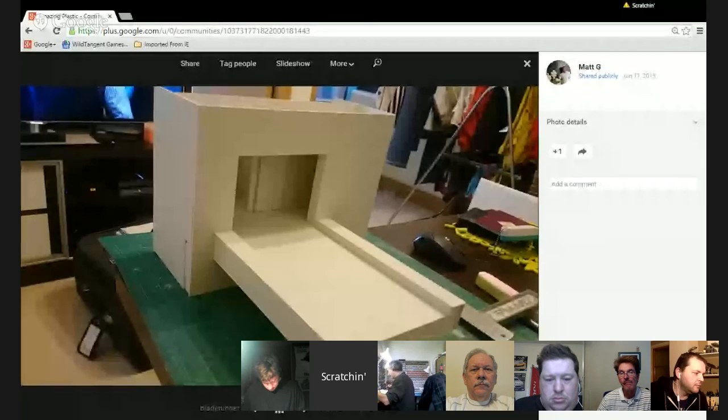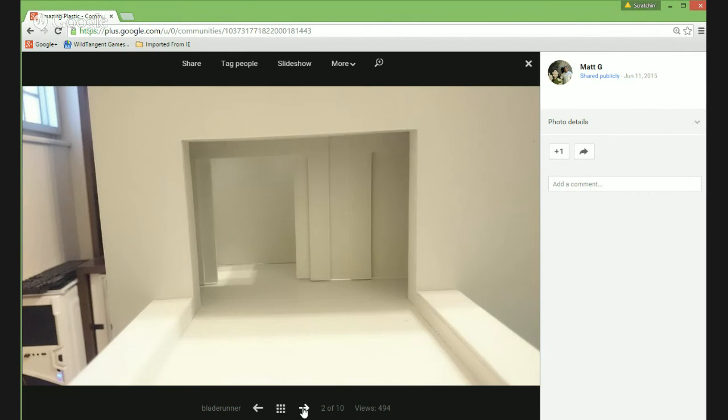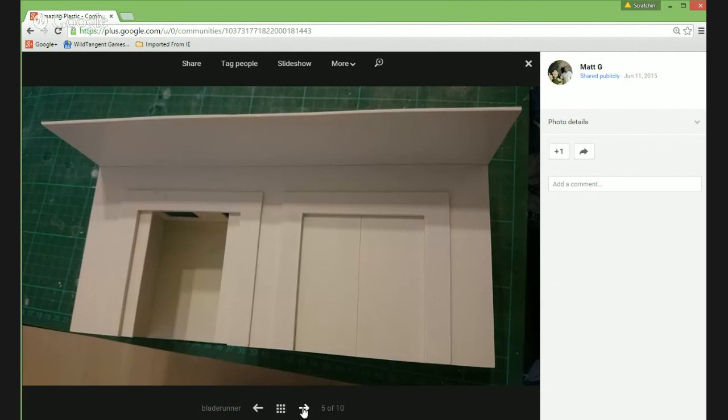There's another guy here, Matt G. He is doing a diorama, the Blade Runner diorama, and recently put up some more pictures about it, which I'm going to share now. He's also building a Colonial one as well, by the way. Is he? Out of a scratch build? No, out of the kit. Okay, this is part of his Blade Runner? Yeah, that's the upper walkway. That's the walkways I was telling you about the other day. His edges are nice and clean, very good stuff. Wow. That's the underside of the walkway. That's open elevator.